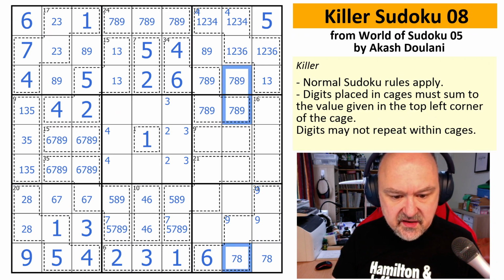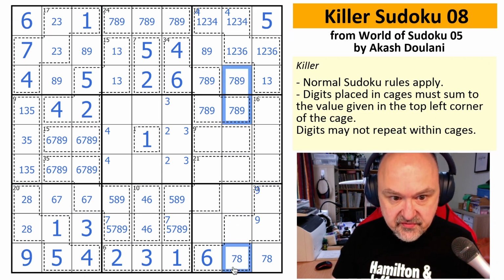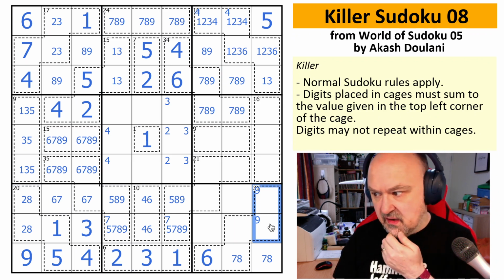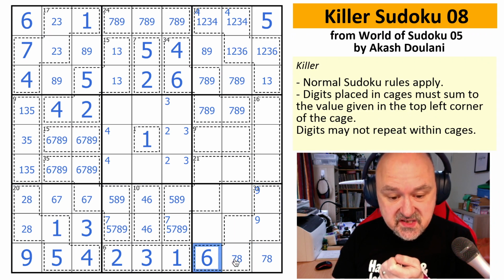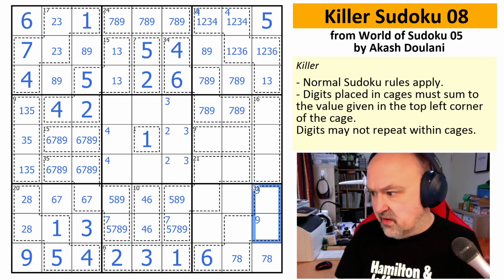There is a 7, 8, 9 already in there. So the 7, 8, 9 triple is already in that column. So there cannot be the 9 there. The 9 must be in one of those two. So we've got a 6, a 7, 8, and possibly a 9. We could have another 7, 8 in here, I think. No, we can't. So it's 6, 1 of 7 and 8, and 9. So I can't use 1, 6, 7, 8, 9.